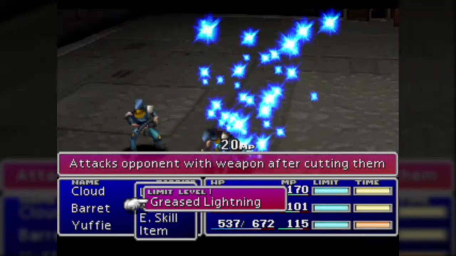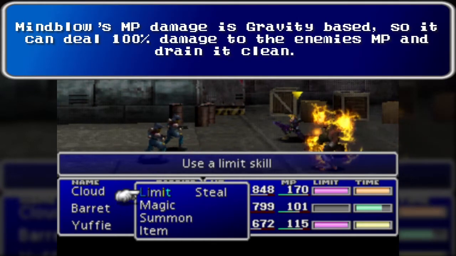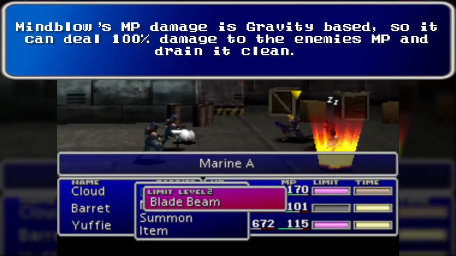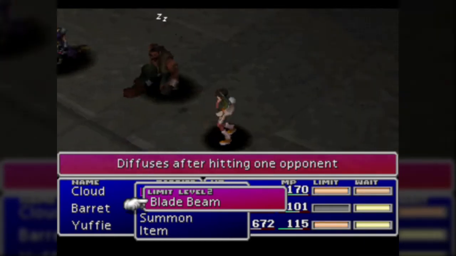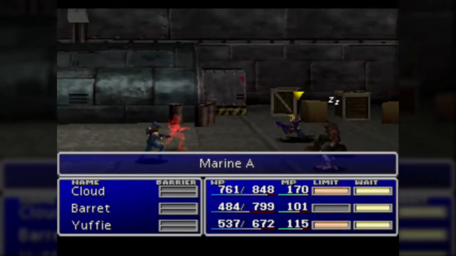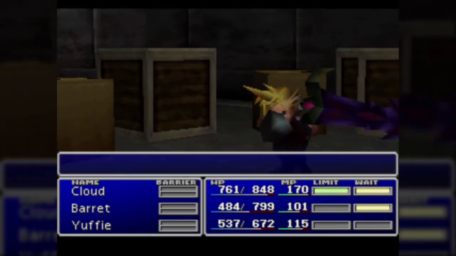And here I can finally show off Mind Blow. Damages the MP. Doesn't absorb MP, just damages it. And with that, I never need to use Barrett's level 1 limit breaks again. But we also get to see Yuffie's level 1 limit break, the Grease Lightning. Grease Lightning is plus 1.25%, yes? I think. And then there's Blade Beam.